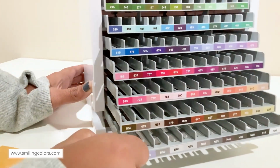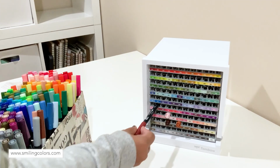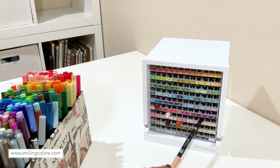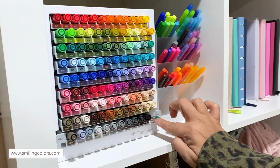And it's a wonderful way to keep all of your markers organized. You just look at the color number on your marker and it has its own slot where it has to go back. This makes cleanup so super easy. And then you just have fun filling it in with all of your markers.